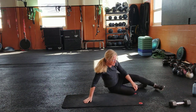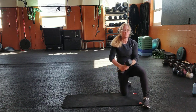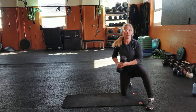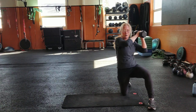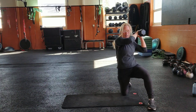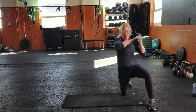All right, 40 of your plank hip drops, 20 a side, right? Then we grab our weight, one foot up, kneeling slasher, right? Get those hands out in front of you, especially if it's a lightweight. Keep a little bend in the elbow. Then get a little dip in the shoulder. Get that little extra oblique twist.